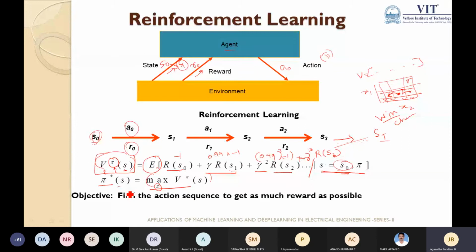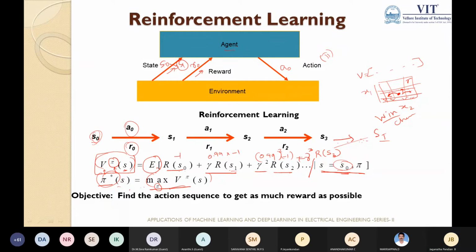Okay, improvement for the policy. Maybe in the next iteration, your value may be going here. In the next iteration, it may be going here. Like that, new policies are defined based on the existing value function. This is the critical point in reinforcement learning, and this is what we are going to code now.